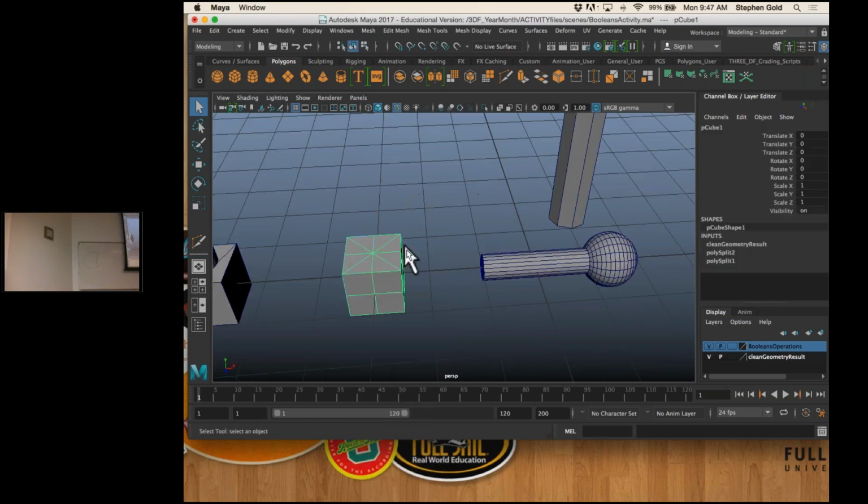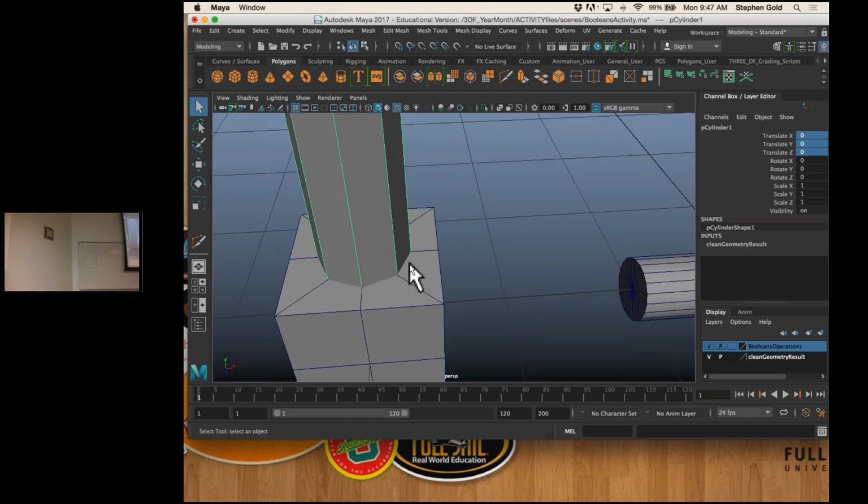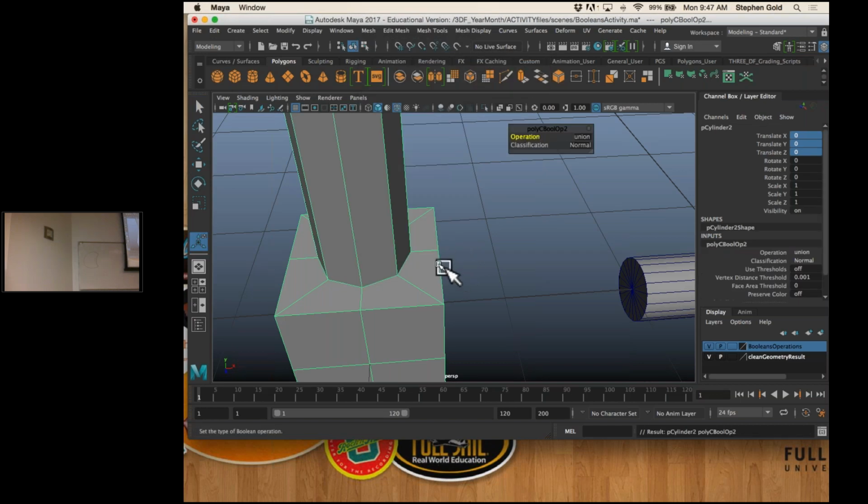So now, when I select this guy, and I zero him out so he goes back where he's supposed to go, I can see every edge on one object has a partner edge on the other one. So then when I run my mesh Booleans union, they connect nicely, and I don't have to do anything because the edges are all lined up.